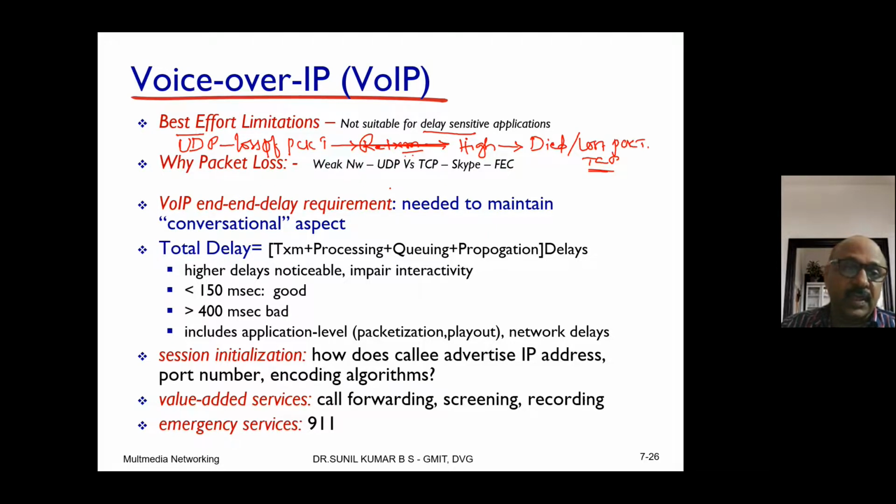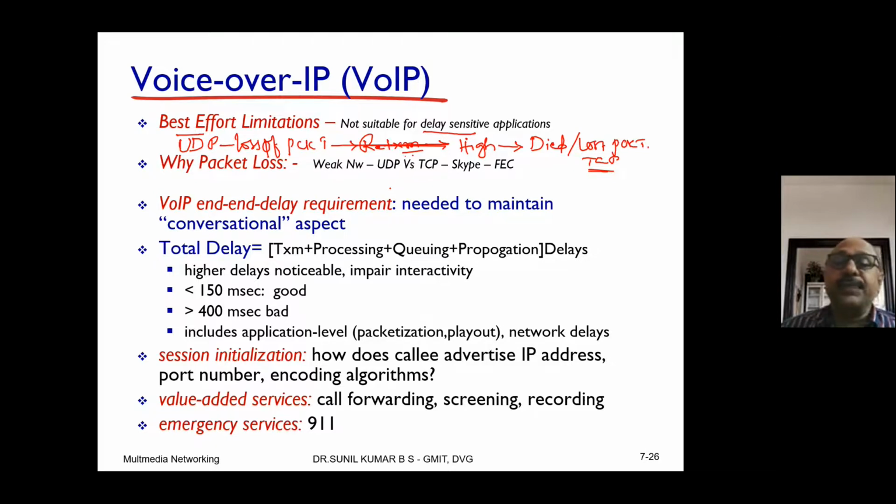As I mentioned in the previous explanation, UDP, the User Datagram Protocol, adopts the best effort technique and tries to reach the destination at the earliest, so it is the most suitable for voice communication. Because I am speaking to you, and if a word or one letter is missing in my speech as a packet loss, it will not make much difference to you. You can understand my intention, the meaning that I'm speaking to you. But the other way, if it does not reach you in time, and if it reaches you after the next sentence, probably it is of no use. That's why UDP stands better than TCP.